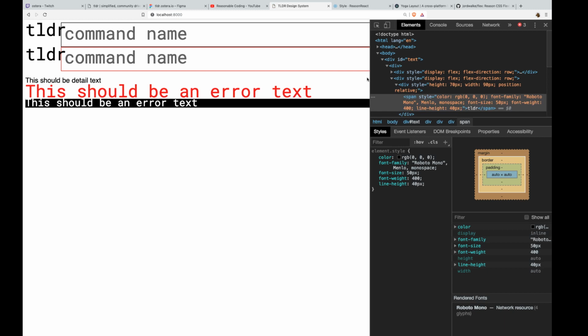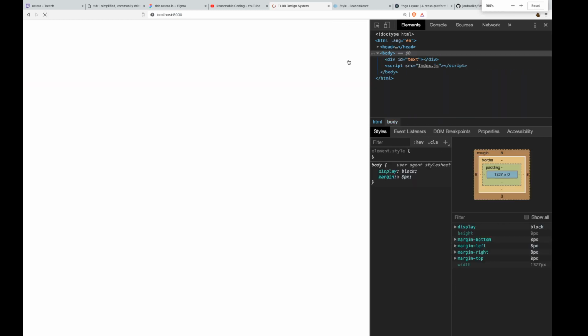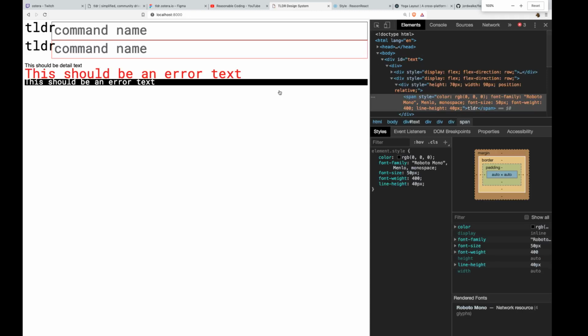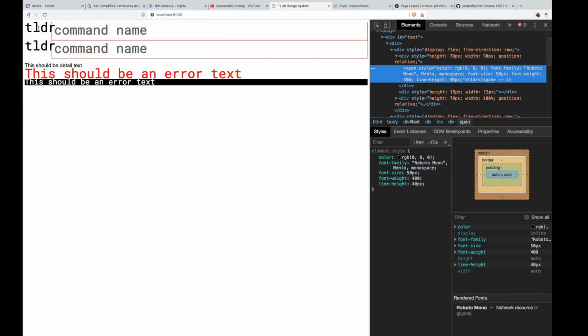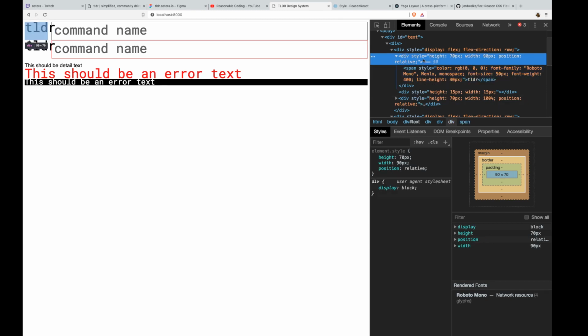Cool, that worked. Now one small problem is that this is taking... it's not really 100%. Oh wait, it is 100%. It's just that I had zoomed in. When I zoom in, it moves to the side. So there is something about the spacing there. The width of the TLDR seems to be a bit off, and the problem is the small spacer width. Okay, it's coming from Figma. It might be some misalignment.